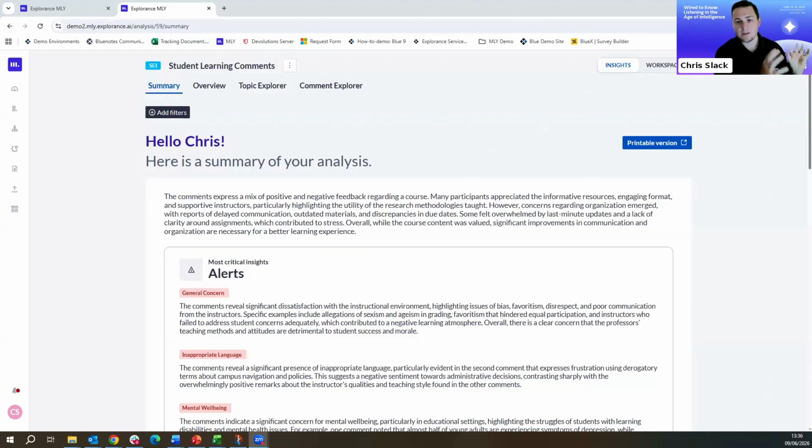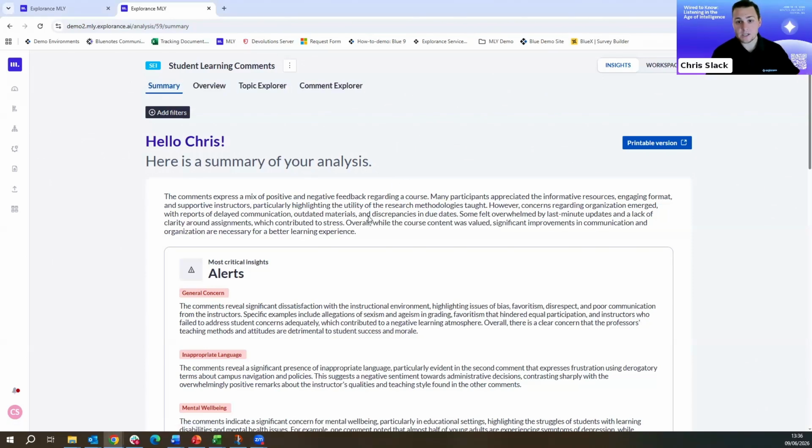So here I have 9,000 dummy data comments. It's not real data. It's dummy student comments. And in case you spot things along the way, they are a few years old, and there are some references to the pandemic, which you might well see in this data set. Right now, we are looking at the default MLY model. We have 4 categories across the top.